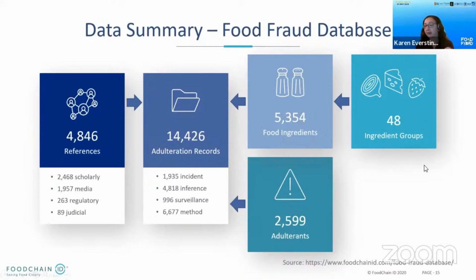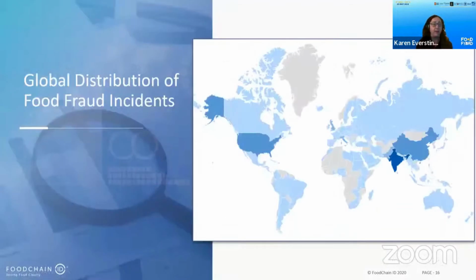I should state also, Eric showed a figure on one of his slides, the slide about the top 10 for food fraud. This database is the current iteration of that paper that he cited. So USP originally developed this database, and there was a paper that was published on it in 2012. This is the continuation of that database. So the methods and the data collection and all of that is very similar. It's just evolved over time, but it is still the same database. So I just wanted to mention that for clarity.